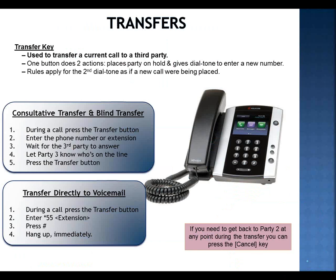For transferring, you have three different types of transfers. There's consultative transfer, line transfer, and transferring directly to voicemail. Consultative transfer is transferring a call, but you're announcing that call before you send it through. Line transfer is transferring a call using the blind feature that will send the call straight to that person's extension and share that caller ID information with them.